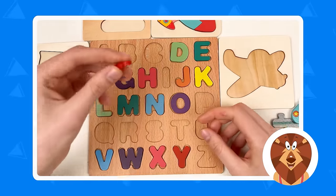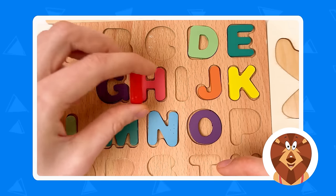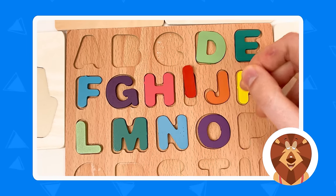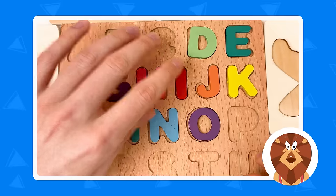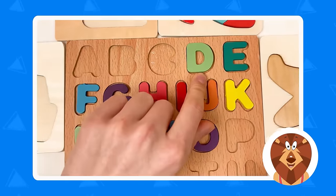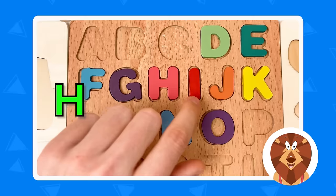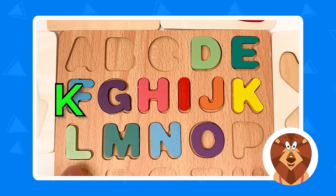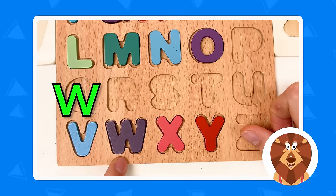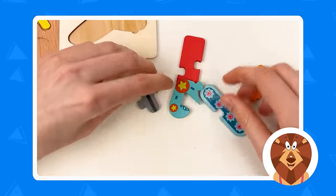So the next one, we have the letter I, and it's a red color. You see there's empty space for the letter I, and it's the same shape. So let's place it here, great. And let's go through the letters that we found. We found letters D, E, F, G, H, I, J, K, L, M, N, O, V, W, X, Y. Great. And let's continue with our puzzle.